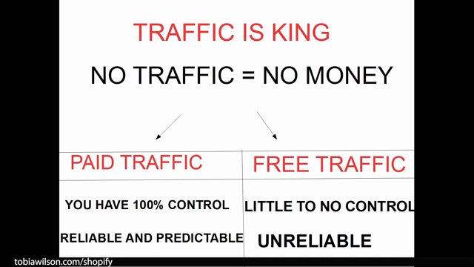Okay, let's talk about traffic. Traffic is the lifeblood of your business. You can have the most beautiful store in the world, but if you don't send traffic to it, you won't make any money. So there are two ways to send traffic to your website. The first one is to pay for the traffic, and the second one is to use free traffic methods. So when you use paid traffic, you have complete control over it, and also it's reliable and predictable.